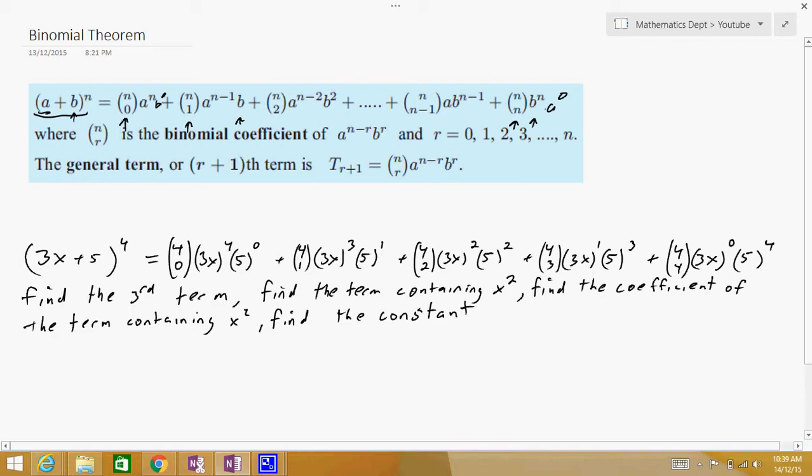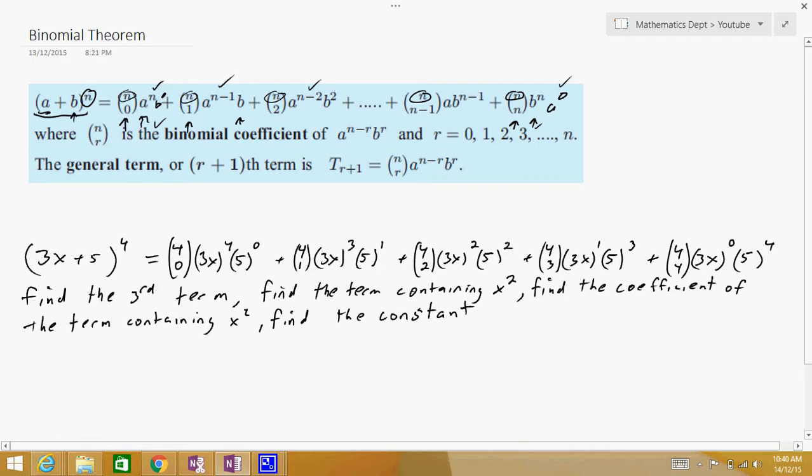To figure out these numbers, you can probably already see there's a lot of patterns there. So for instance, whatever this number is, that will be your top number in your binomial coefficient. The number on the bottom starts at 0 and it goes up all the way until you get to the number n. Your first term is written to the power n, and then it goes down by 1: n minus 1, n minus 2, all the way to 0. While your second term does the opposite. It starts at 0 and then it goes all the way to n.